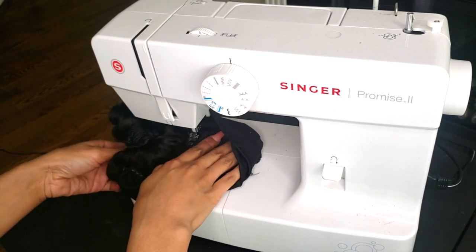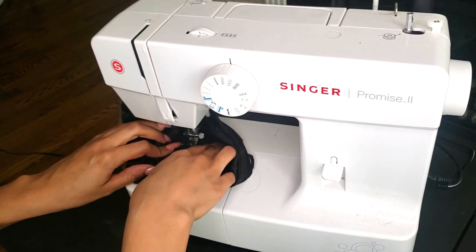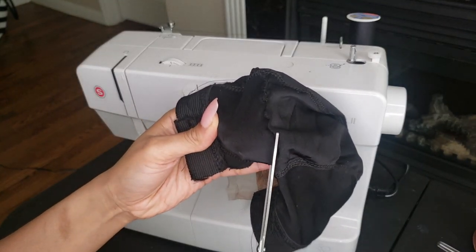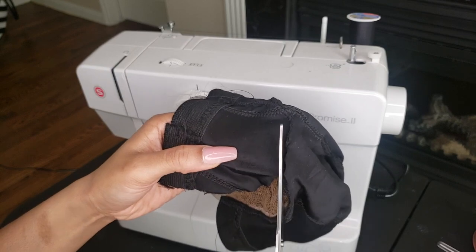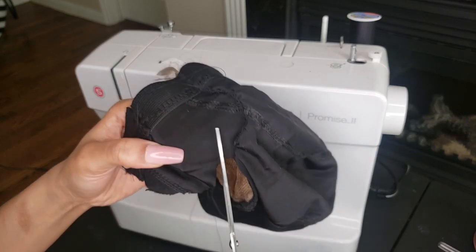I know that I'll be able to wash this wig as many times as I need. And after I have it sewn down, I'm going in with some scissors and cutting off the excess dome cap under the closure. And this will just allow the wig to lay flat on your head.